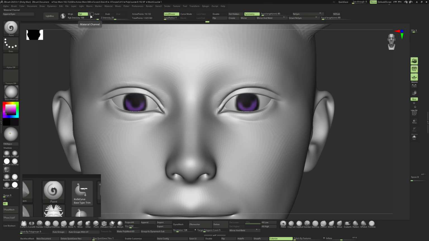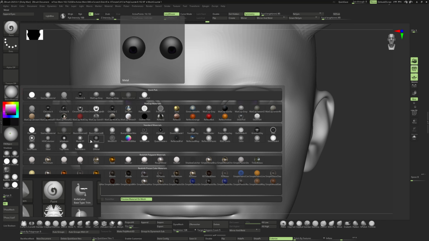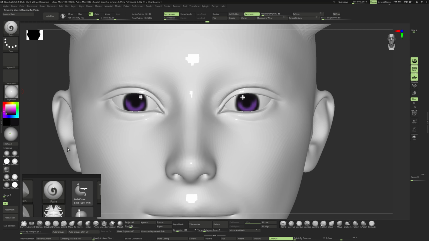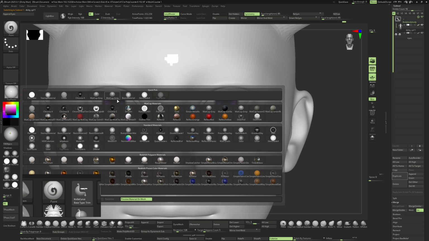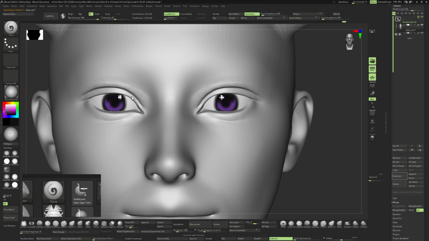now turn on material channel. And let's choose a toy plastic. Same thing, click Fill Object, and then select the body, choose Basic Material, Fill Object.